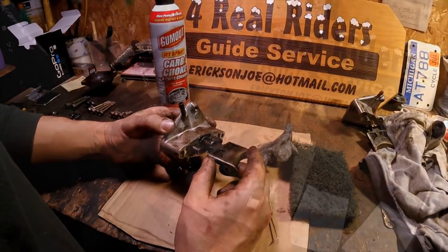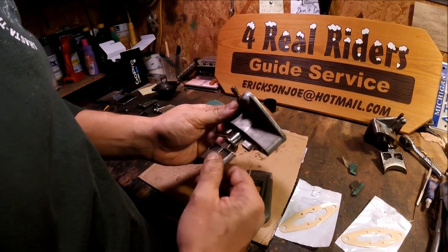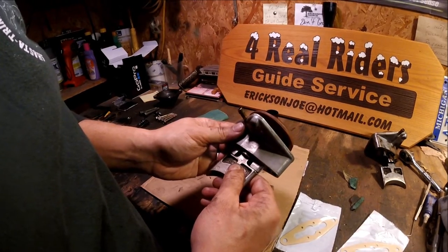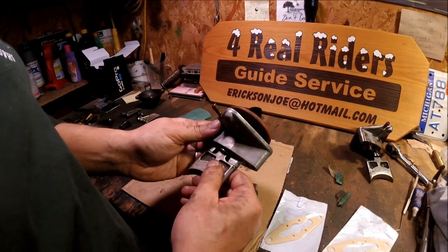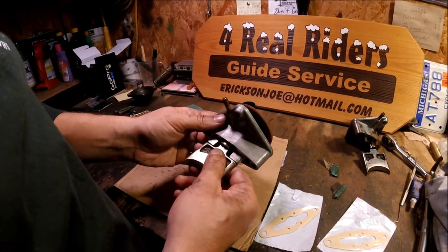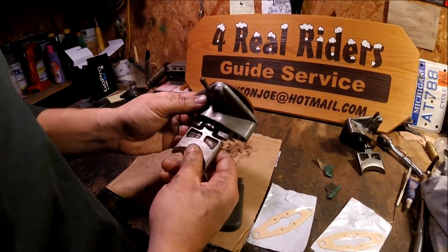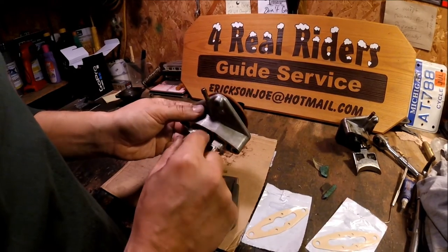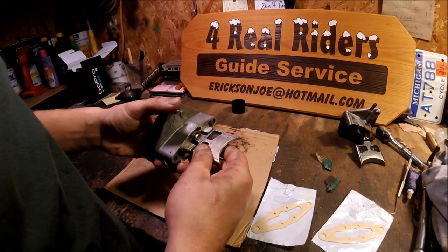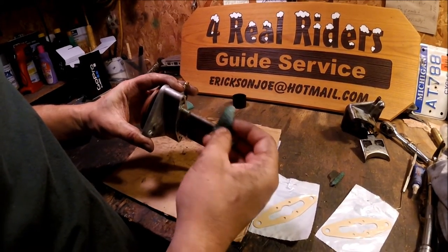The places that are the most important to get clean are the top part of your valve, because it hits right there. If that's built up, it won't allow it to open up all the way, so you actually lose horsepower. The other place to be most concerned about is this upper lip right here of this stopper — if it builds up there, it won't open up all the way. Make sure you get the top clean, your sides, and this dish. I even went a step further and got a little bit of heavy sandpaper and worked that heavy carbon with the carburetor cleaner and sandpaper. Turned out really nice.